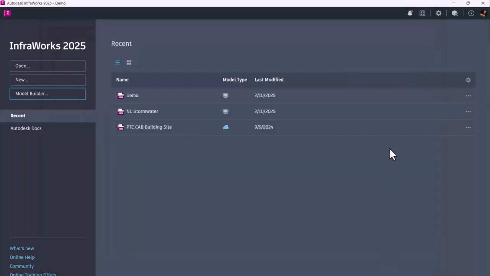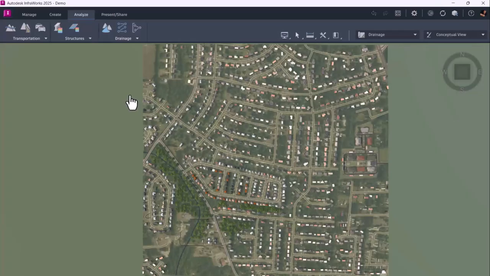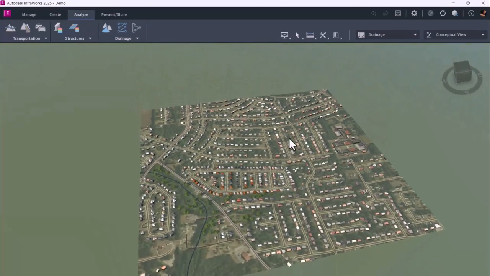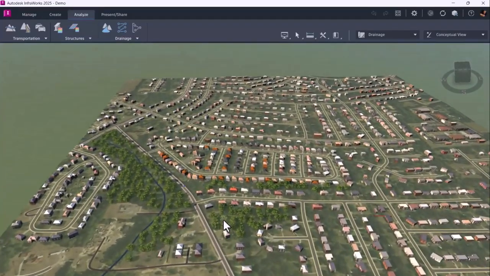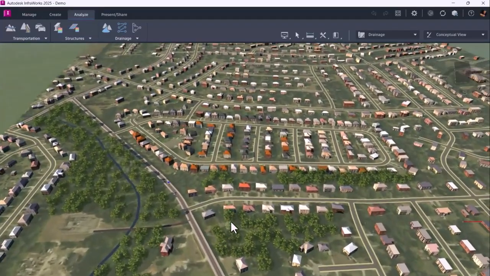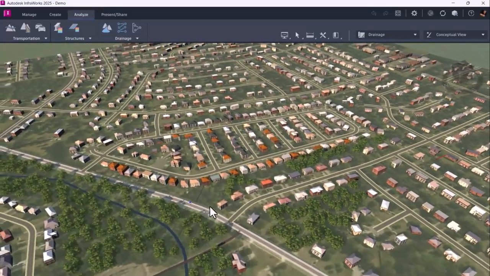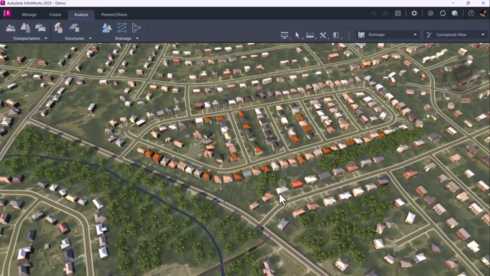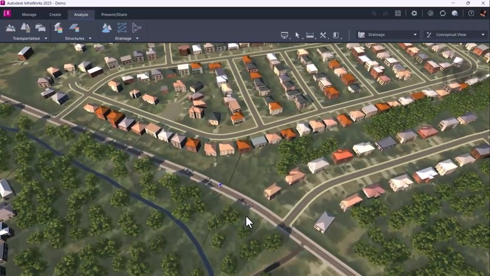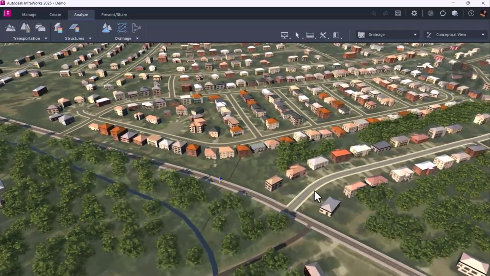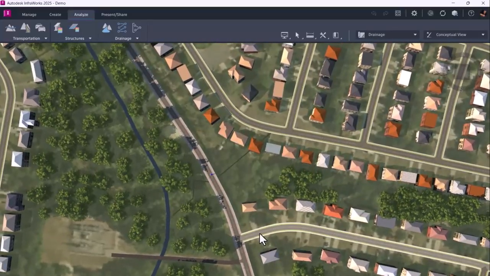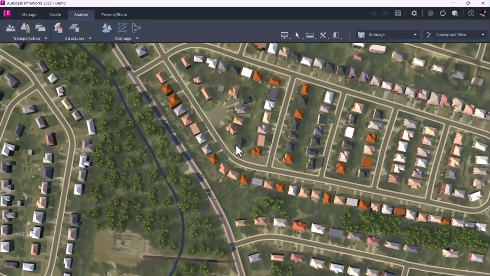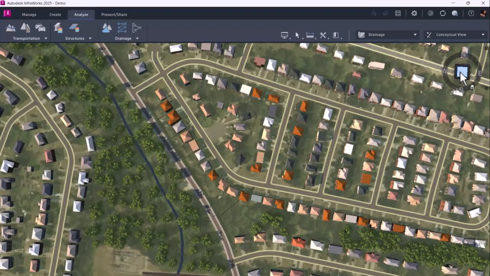In order to save a little bit of time, I've already created one. Same exact steps, same exact location. And you can see this is what the model builder created for me. It went out to several online servers and was able to pull surface data, road information, whatever it could find, and capture all of that and build me a 3D model for this. So this is already a huge step, starting from absolutely nothing other than knowing where my project was located.